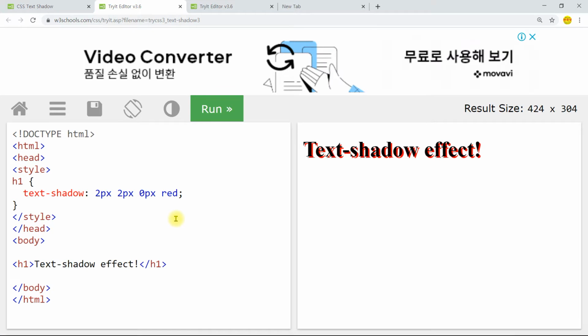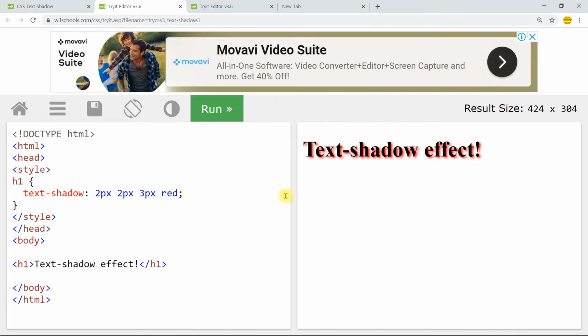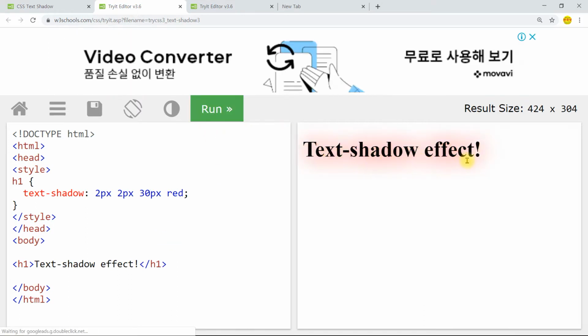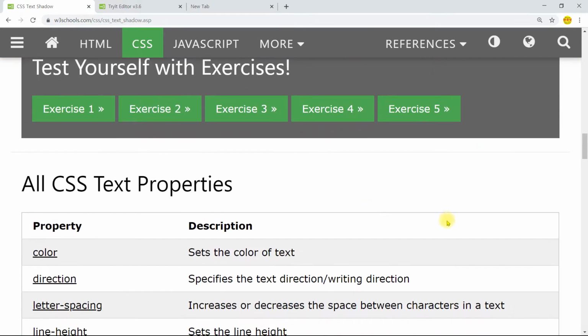And if we are increasing the number, then this is showing some blurring effect, like this. If we are providing a very large value, then you can see that it is blurred so much. Okay, you can try others.